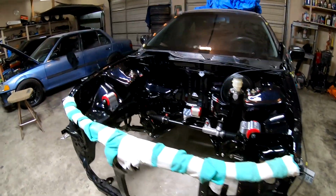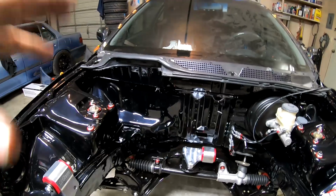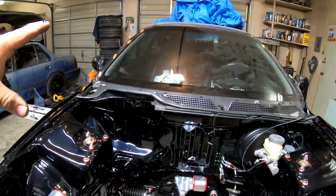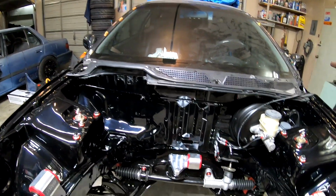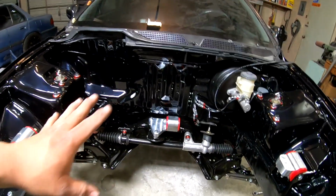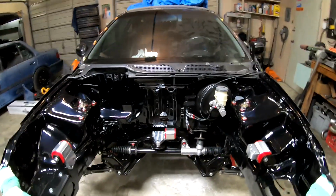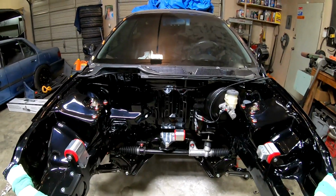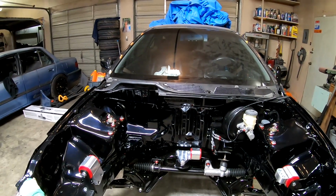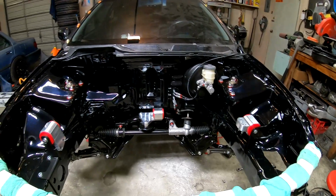While I wait on that other stuff to come in, I'm going to probably get the heater core in the car and probably get the dash back in it, get it looking back like a car. And then once that other stuff shows up, I'll get this stuff all tied up, 100% bolted on. And other than that, that's pretty much it. So I'm going to get to working on the heater core, getting that back in, getting the interior put back together real quick. And we'll see what we do after that.